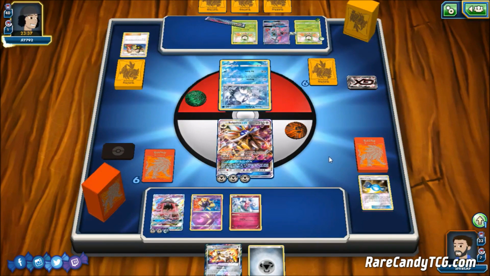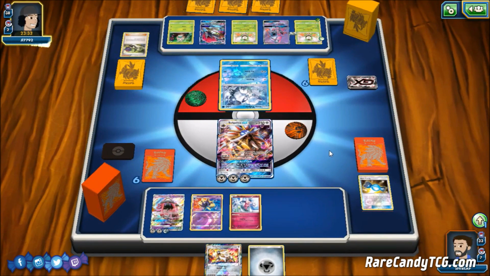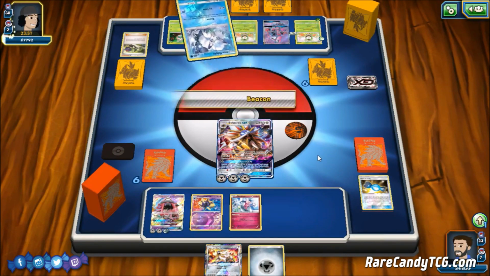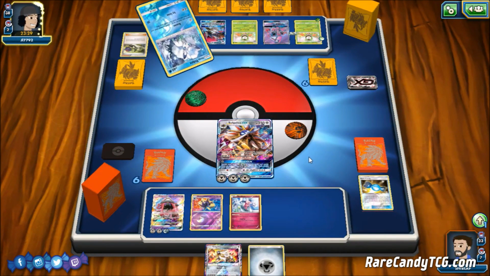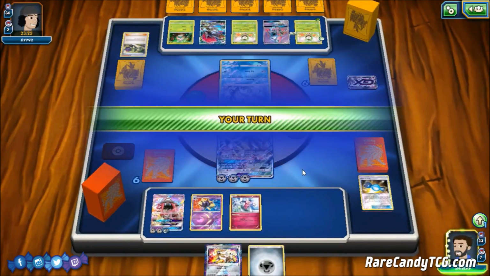But nevertheless, we have a Solgaleo GX ready to go. We have Tapu Lele, so we can knock out this Vulpix as well if we have to. We have Solgaleo Prism Star in hand, so we can just get that energy back onto the field if that Tapu Lele does get knocked out as well. So here, our opponent's just going to go for a Beacon grabbing a Vulpix and a Decidueye. I'm fine with that.